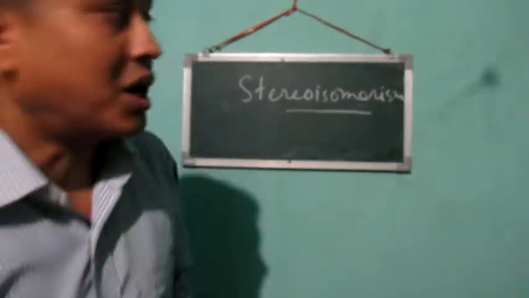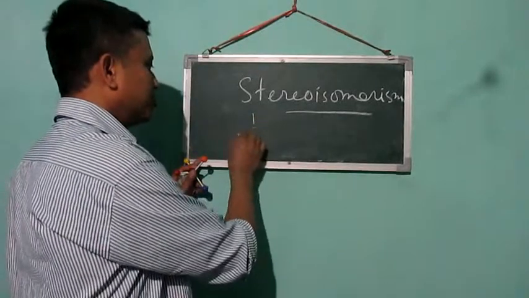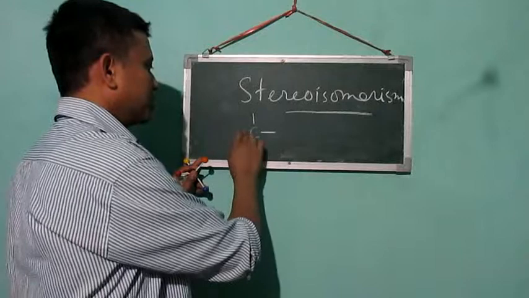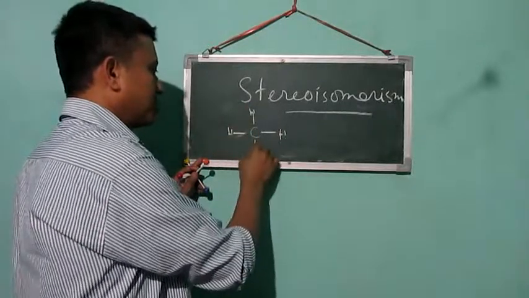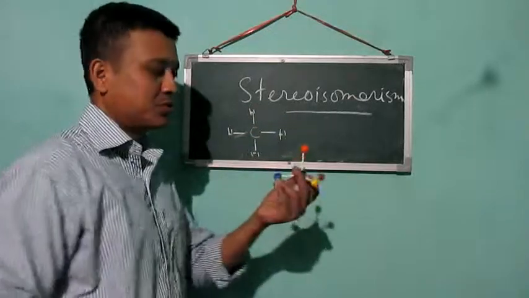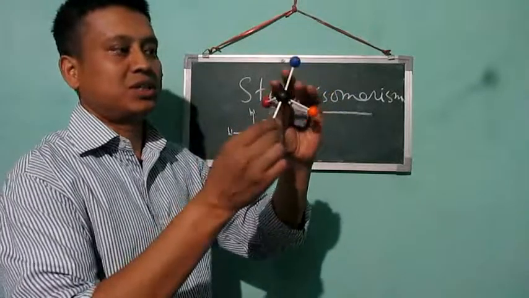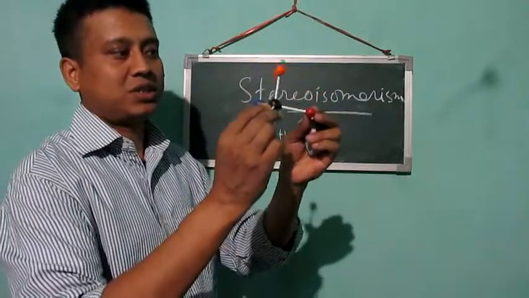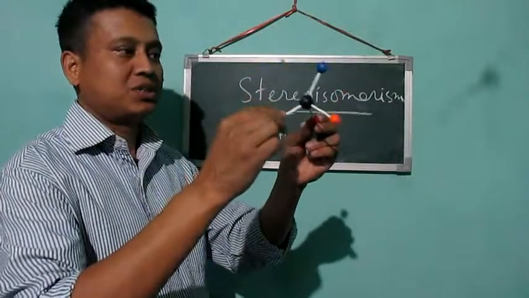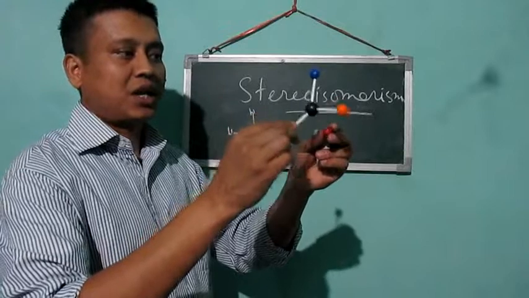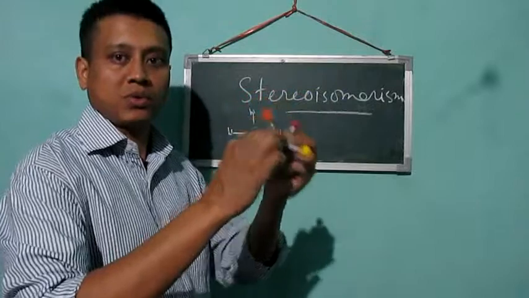Now, although we write our carbon and the other four different groups in this way in normal structures like this, actually it is not true. The carbon structure is like this. A carbon is having four different groups. It has this type of structure. That means it is a tetrahedral structure and it is a three-dimensional structure. Now, these three-dimensional structures can have different isomers, and this isomerism is called stereoisomerism.